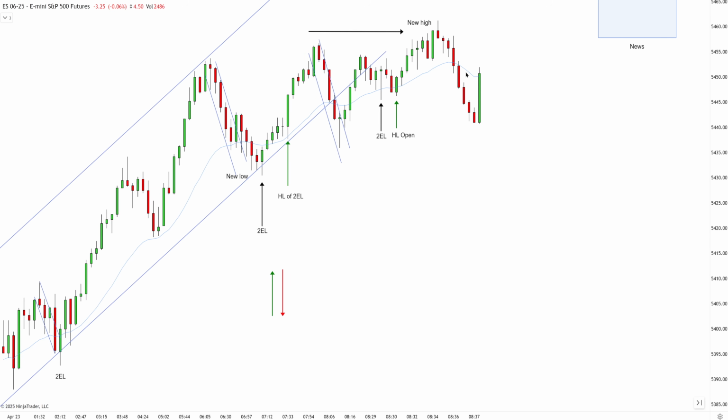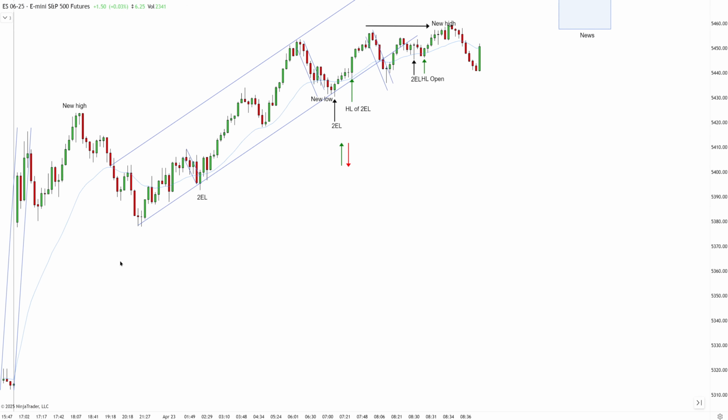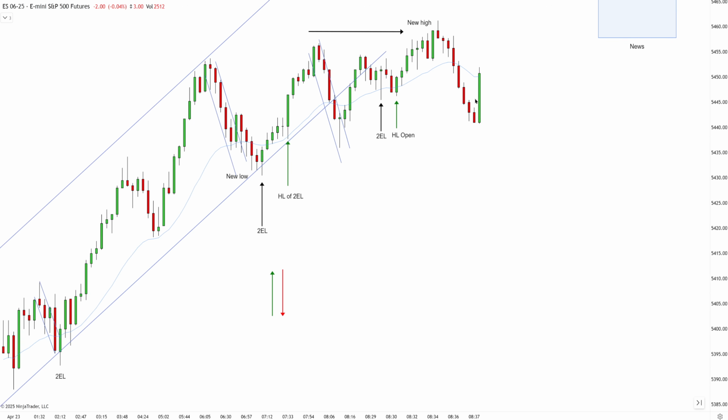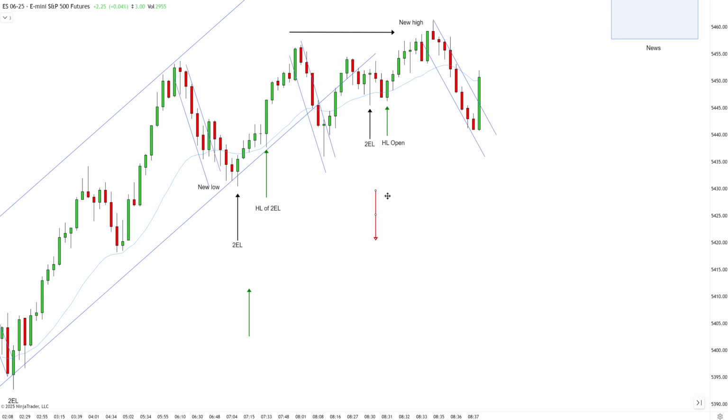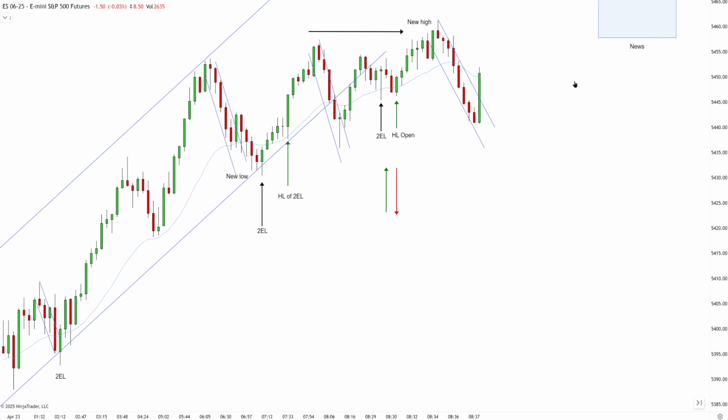Hypothetically, had there been a failed second entry long, are you interested? Not really, because the uptrend was really strong, okay? The stronger the uptrend is, the more I want to see some proven downtrend first before I'm going to start selling. So right now, I remain patient because as a price action trader, what I want to do is take advantage of the structure that is confirmed. Once everything played out and there is a new area of development, that's where I have to remain patient and see what price action does. I need more information.